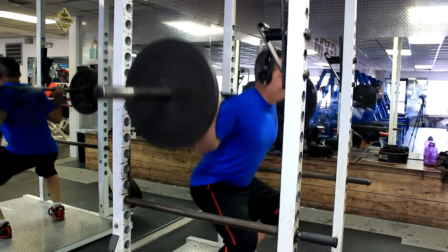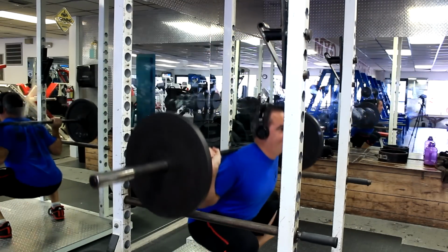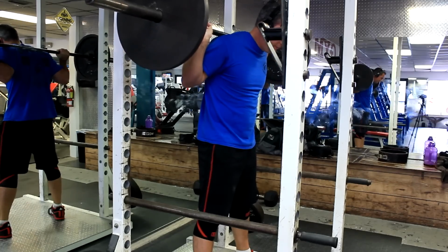So the first thing I see with a lot of people who say that they have sore knees when they squat is the fact that they lead the movement significantly with their knees. They'll actually break and lead the movement down with their knees, and then the hips will come way behind their knees, and this is putting a lot of pressure on your knees. And obviously if you put a lot of additional pressure on your knees, it's going to create some knee pain in the long run.